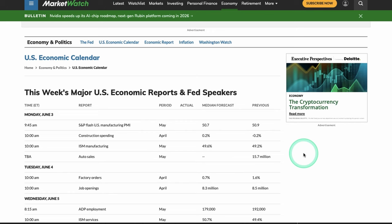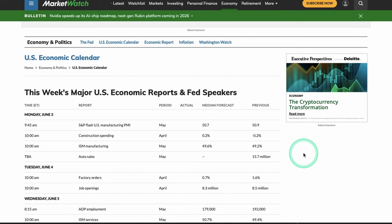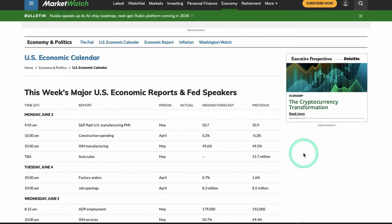We had three trades on watch last week. McDonald's had a rough start to the week but toward the end — Thursday and Friday — it really did pick up and actually closed around last Friday's close. You had to be a little more patient with that one and wait for it to get closer to lows because it did break that 78.6 Fibonacci level pretty much first thing on Tuesday. We also had Myrna puts on watch which really needed to flush under Friday's low for a short signal, and that did pretty quick — it just busted down very aggressively.